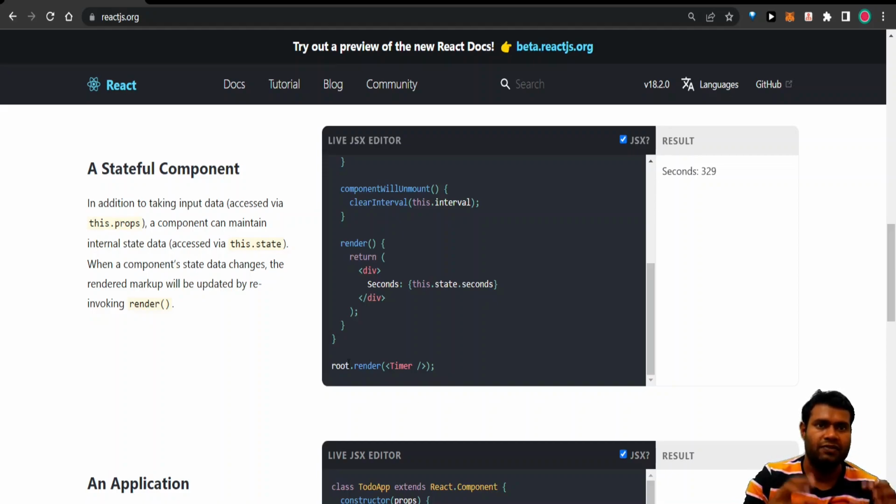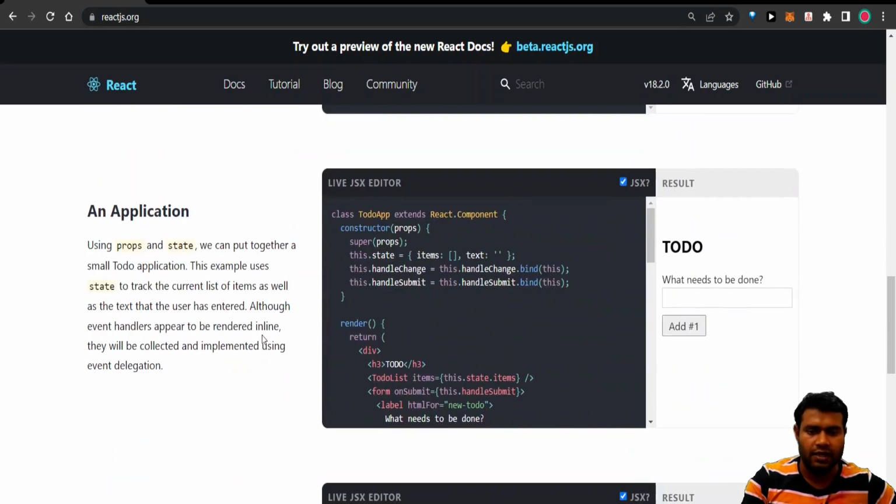For example, if there is a button, it may show some content, or it can be enabled or disabled based on some condition. Those conditions, the state, can be saved in the component. So this is an example of a stateful component, and we can then create an application.